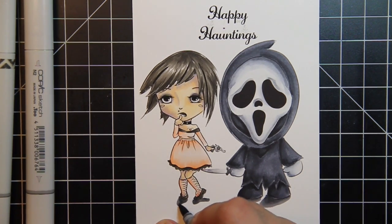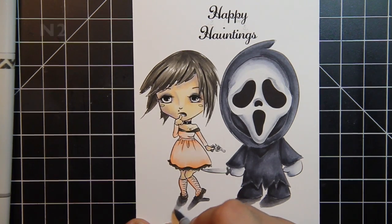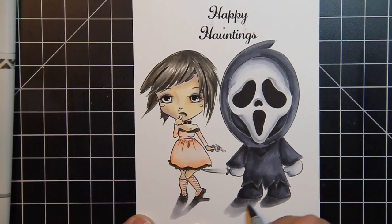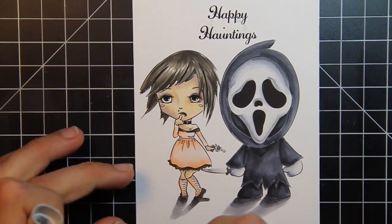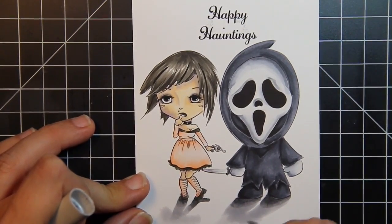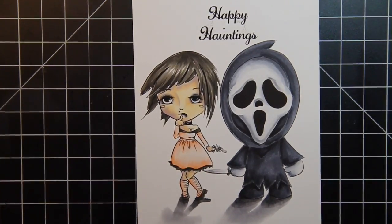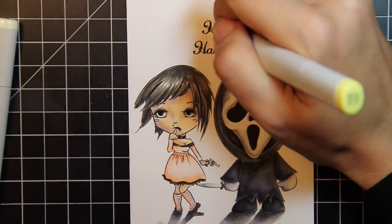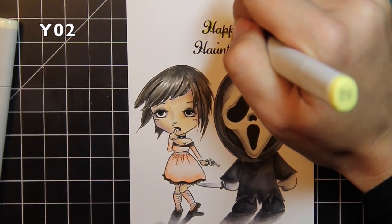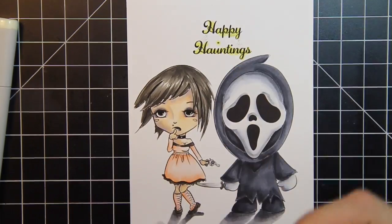I hope you've enjoyed watching this series and seeing how I play around with a couple of digital stamps from Oddball Art. If you want to see more like this, let me know, because I actually enjoy coloring digital stamps and seeing what you can do with them. Let me know in the comments below, and I'll keep doing stuff like this because it's kind of fun to see what happens when you take two simple ideas, well, they're not simple, and combine them together to make a whole new idea.